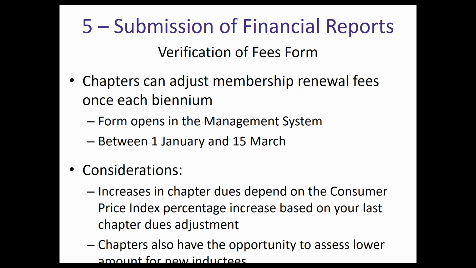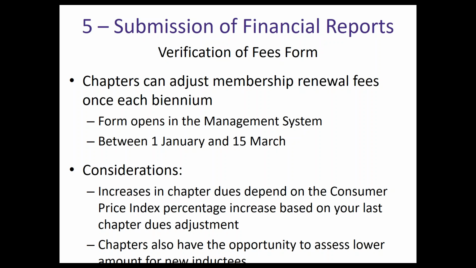Considerations to keep in mind: your increases are dependent on the Consumer Price Index percentage increase based on your last dues adjustment. So you can't just say, okay, we're going to increase our dues by $5, because the CPI percentage increase might not allow for that amount. So it's really a good idea to check first, once that form opens, to see what the maximum amount is before you make that proposal to the board.